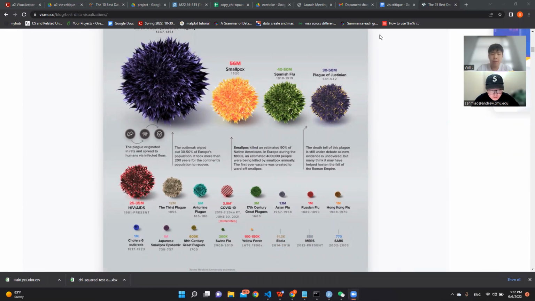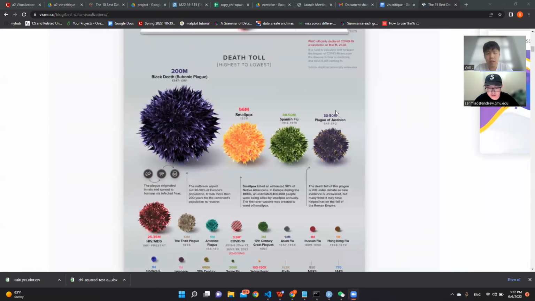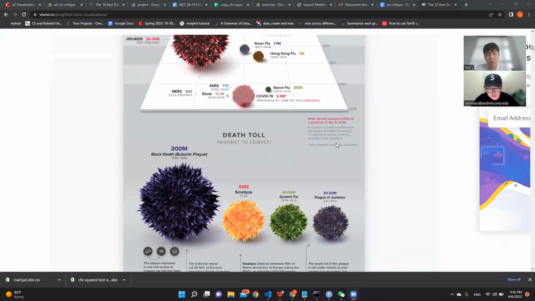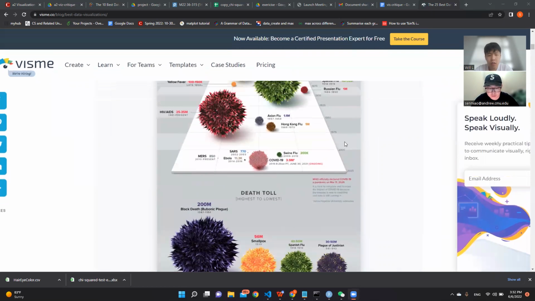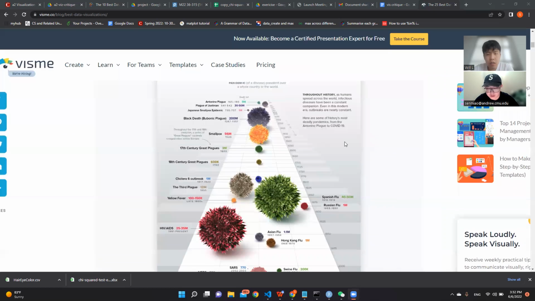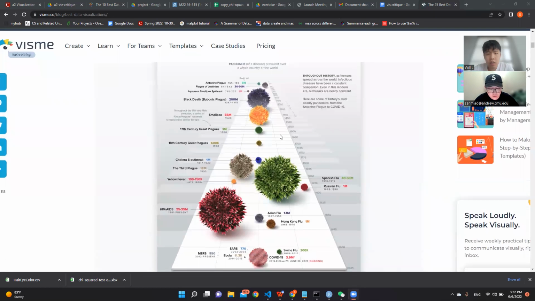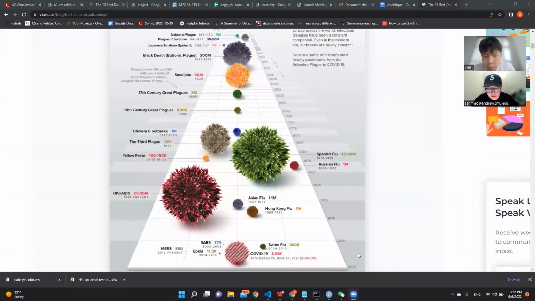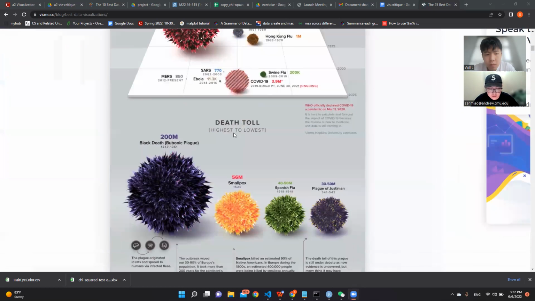The structure of the graph is a whiteboard with the time as the vertical axis and presents pandemics as balls resembling the shape of viruses. As labeled, the lower on the axis, the more recent the pandemic happened. The size of the balls reflects the death toll of the pandemic. The larger the ball size, the higher the death toll of the pandemic was.